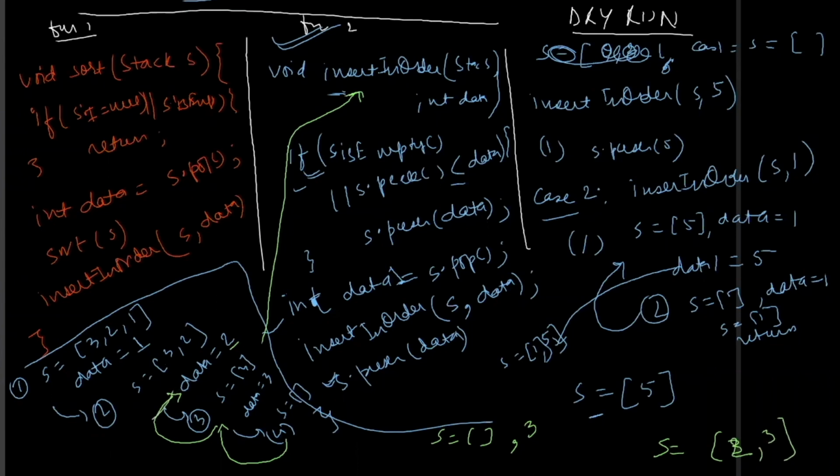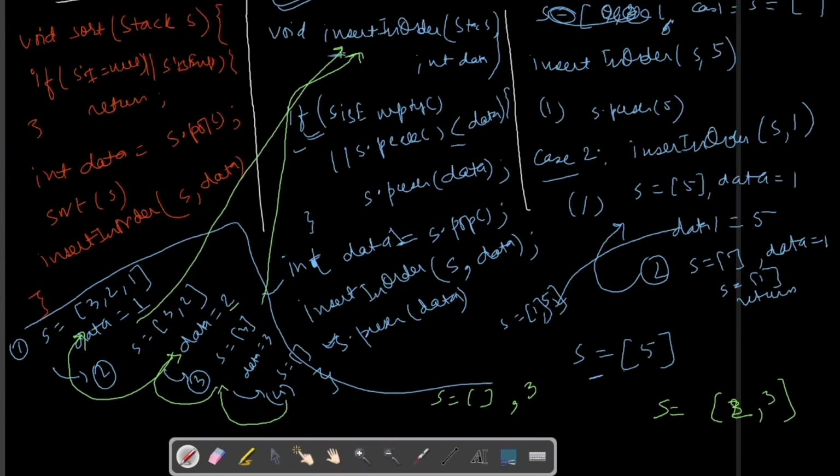Now when I again go back to the first step, now I have to insert 1, right? And at that time the stack is having 2 elements, 2 and the 3. From here I will call this function again, and now it will again insert 1 in the order. So it will now convert that into 1, 2 and the 3. So this is how the array will get sorted using recursion. So basically we are using recursion on the 2 different functions, and we are combining that into the one. So this is again a very classic example of a recursion which can be used to sort the stack.